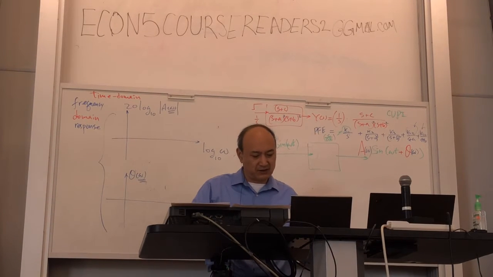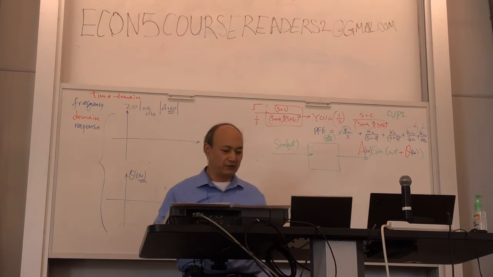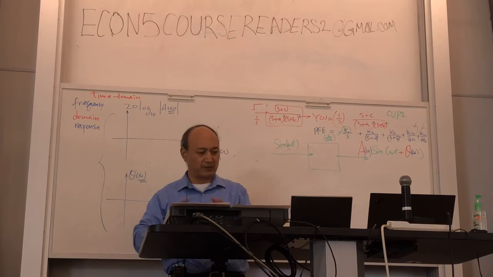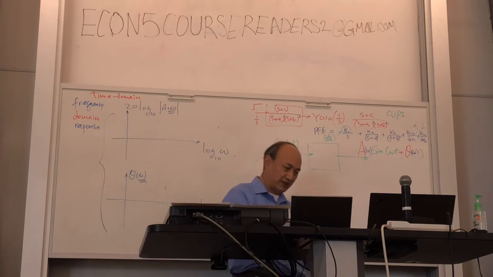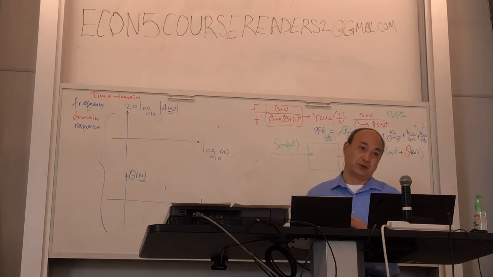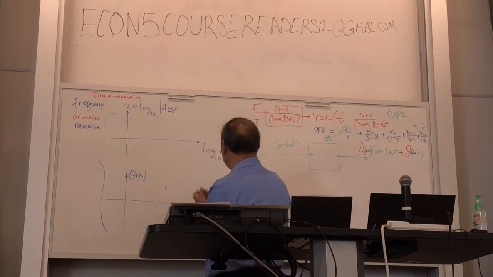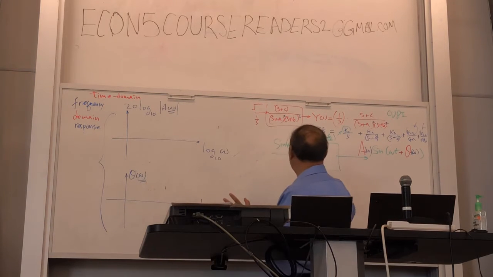When I say critically stable, that means you have only multiplicity as 1. If you have a multiplicity of 2 or above, that critical stability is no longer there. It is unstable. Okay, it is unstable.